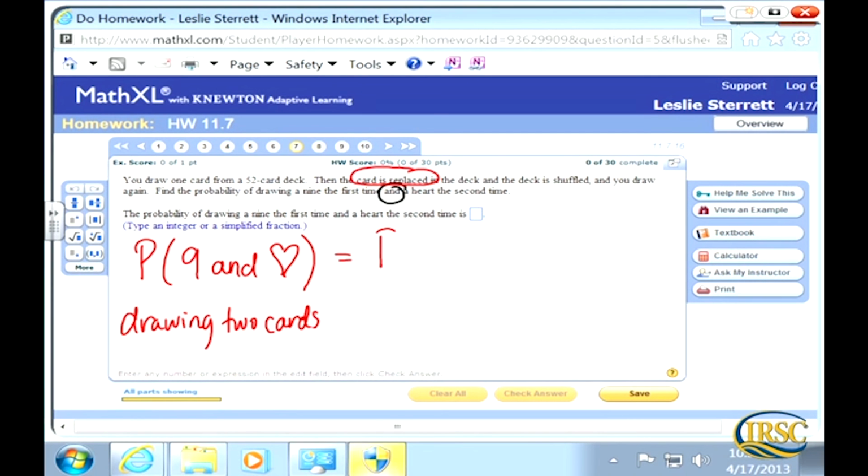Okay, so we're looking for the probability of a 9 times the probability of a heart. So again, and let me just add to it, it's an and problem where there's more than one event. Okay, because you did see the word and in section 11.4 before, but there was only one event. It was just asking you, can it be both at the same time in one event? So here's an and when more than one thing is happening. You're drawing a card twice.